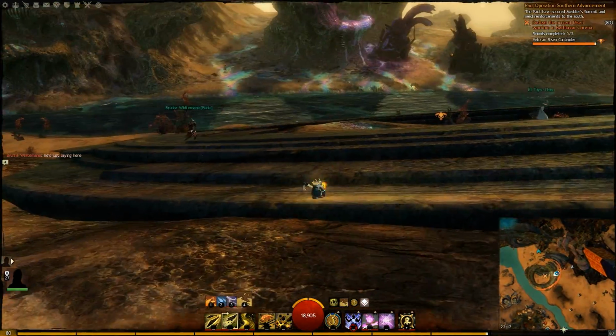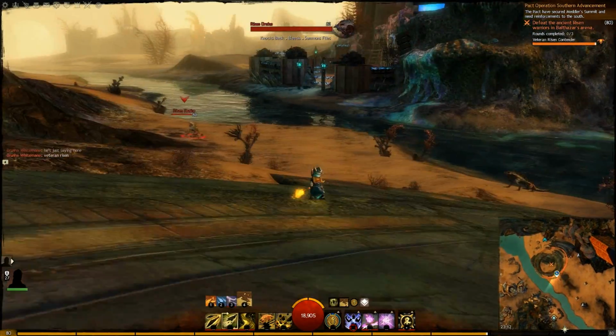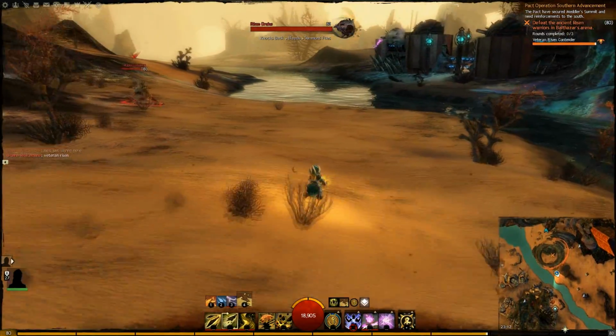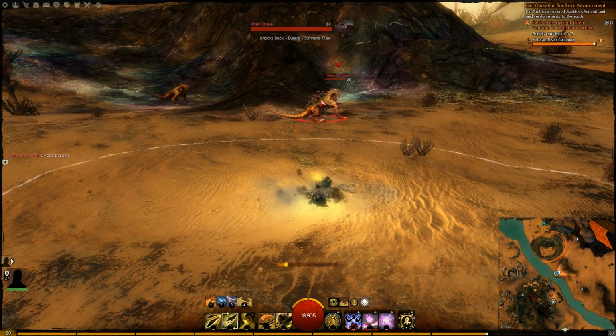For general PvE, I mean, enemies are mostly static. They just stand around. It's very easy to spike them out. For the record, I don't think there's a single enemy, unless they're a veteran or a champion, in the entire game that this can't just spike out in one hit. There might be something. I haven't obviously combed Tyria entirely, but there's very little that will actually survive something like this. So yeah, this is kind of the build.